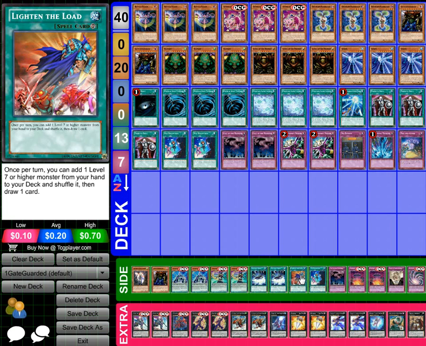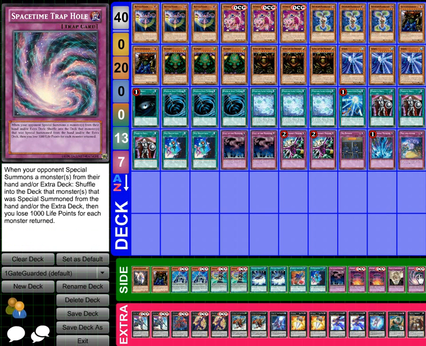Lighten the Load. I didn't add any of this stuff, but if you feel like you are going to get Gate Guardian or Kazejin, Suijin, etc., and you feel like you don't want it, or there's another card you can use that can help you better at the moment, then Lighten the Load would be a card that you would want to add in there. And Space Time Trap Hole is just there for a situation where your opponent does a massive amount of special summons. It's there to use.